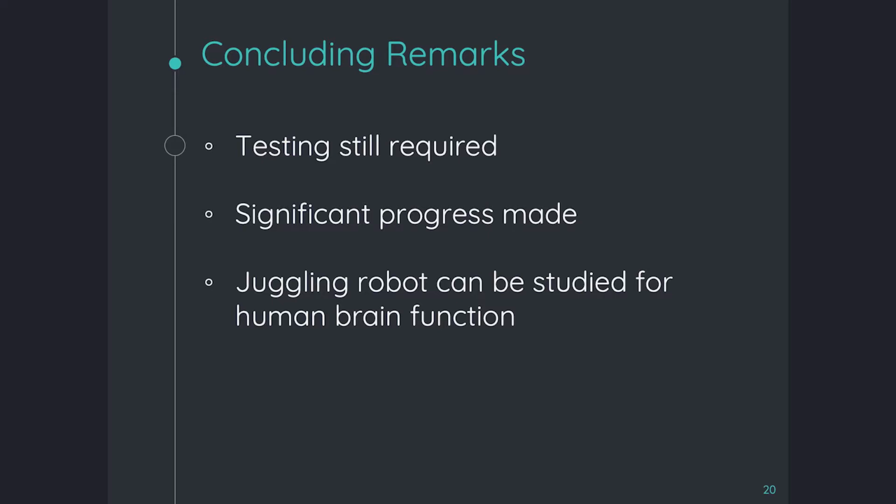So the overall goal of this project was to eventually be able to study the human brain through juggling movements. And in order to achieve this, first a closed loop robot will need to be made in order to better mimic the human brain and study this movement. However, in order to accomplish this, first an open loop robot would need to be created, which is what we were able to accomplish. And although it wasn't able to perform all the patterns that we were hoping it could, it still functions well, and we have made progress in this field. So therefore, any research that continues on by studying juggling movements from our robot could have discoveries that could imply new understandings of the human brain and the human body.